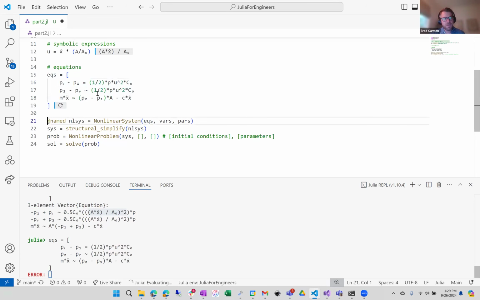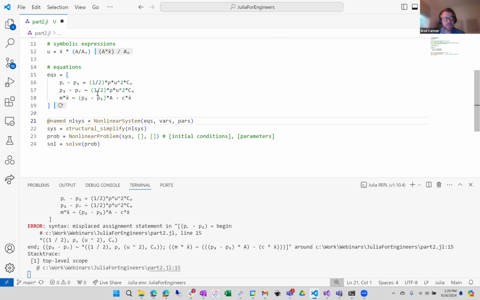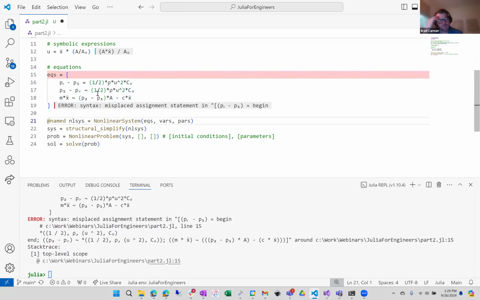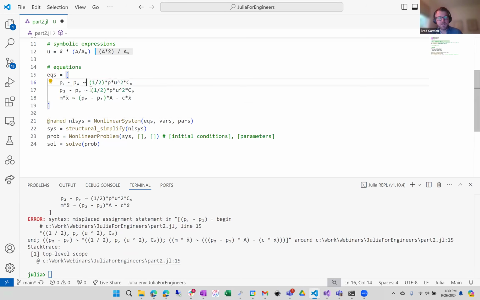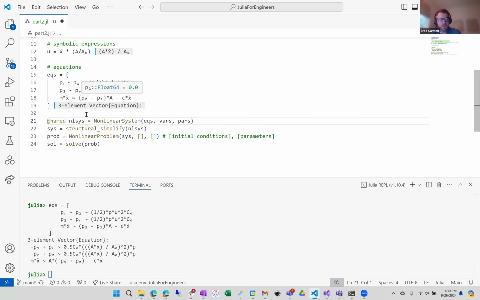Unfortunately, the error message you get when you do that is not going to say something as simple as you need to replace equals with tilde. It's going to say something like misplaced assignment. You may get some other odd error. So you want to pay very close attention to what's going on in your equations. But if you do it right, you should get a vector of type Equation.